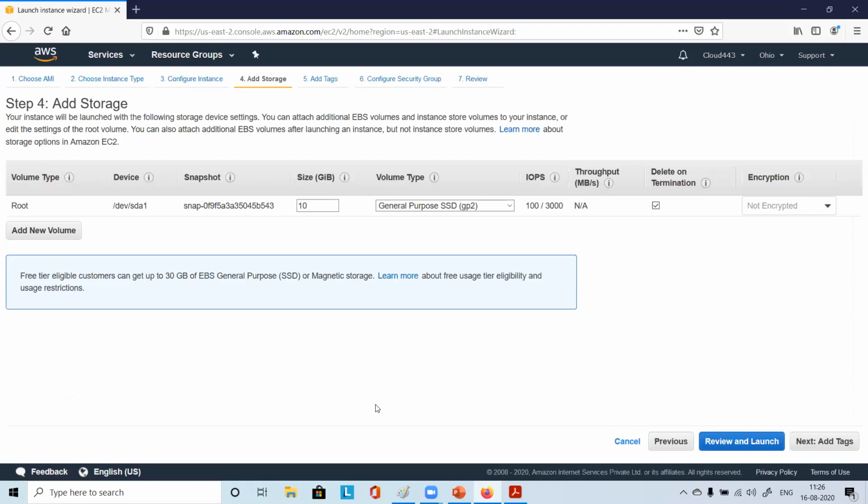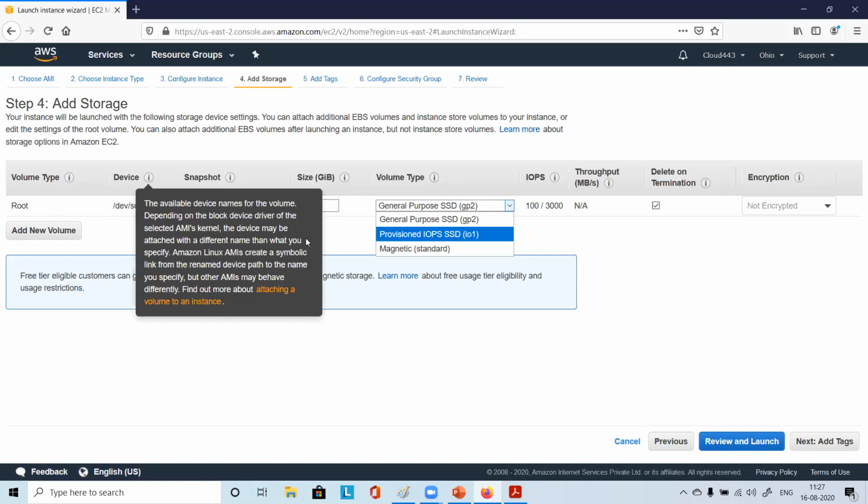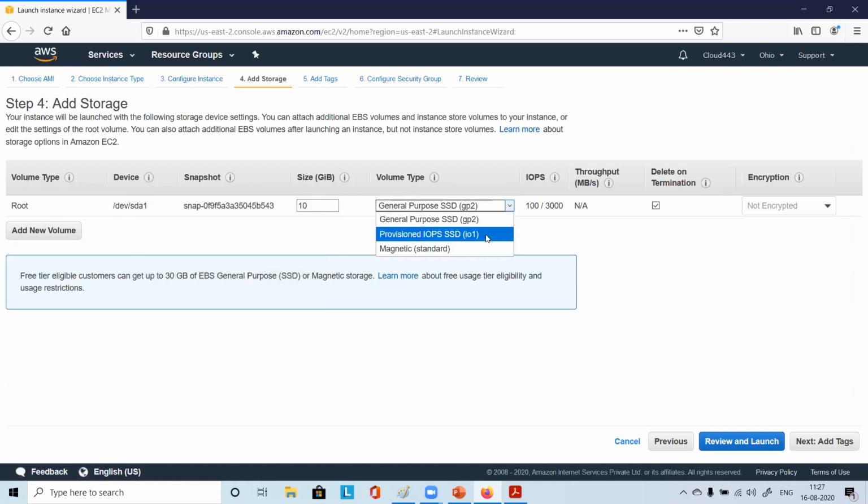When you click on add storage, you see you have the option of root volume. You cannot change anything here. This is the root volume that is coming from the image. We have chosen the image. For Windows, you might have seen /dev/sda1 was 30 GB in size, and here it is 10 GB in size. Please notice the volume type, you have the options GP2, IO1 and magnetic. These three options you are getting here for this particular AMI. This is supporting these three things. So whenever you are creating an instance from an image, you can change it.